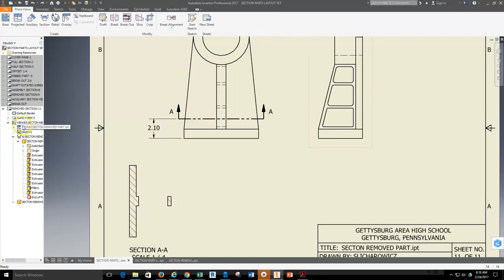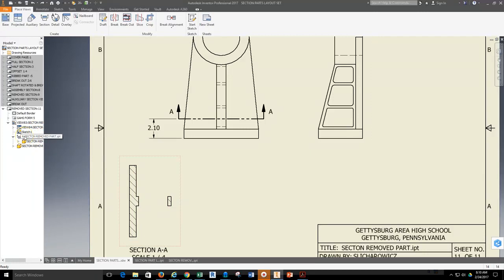So over in the browser, we need to locate the sketch that is actually creating this particular section. So the sketch would be above the section, the remove section part, the little symbol of the section right here. Then we're going to look at this sketch above, which is now sketch 1. And you can see that this is the part of the sketch. I'll actually close this to make it a little less confusing.